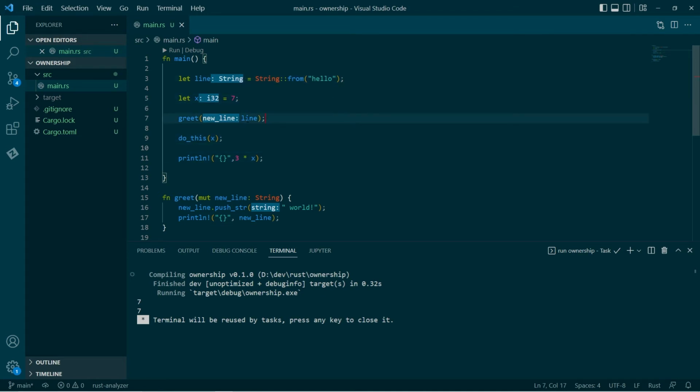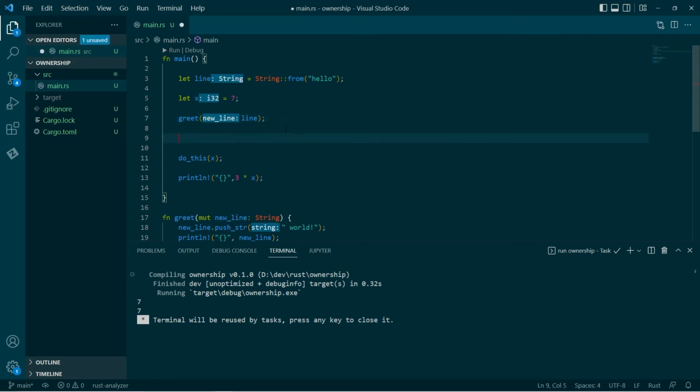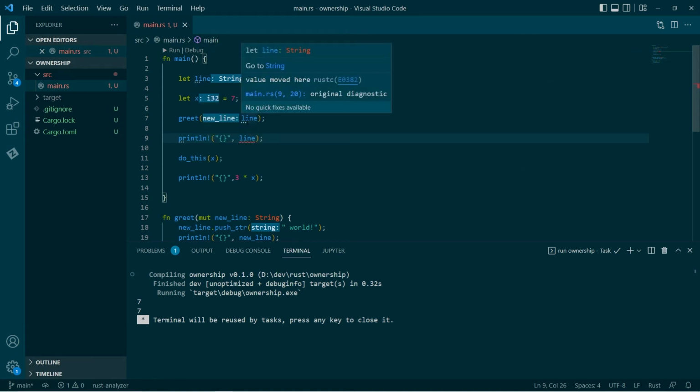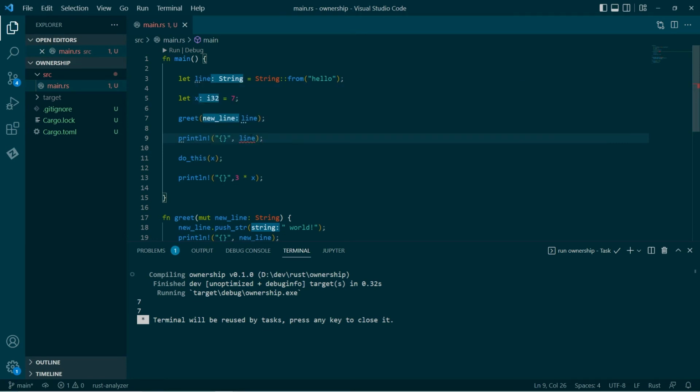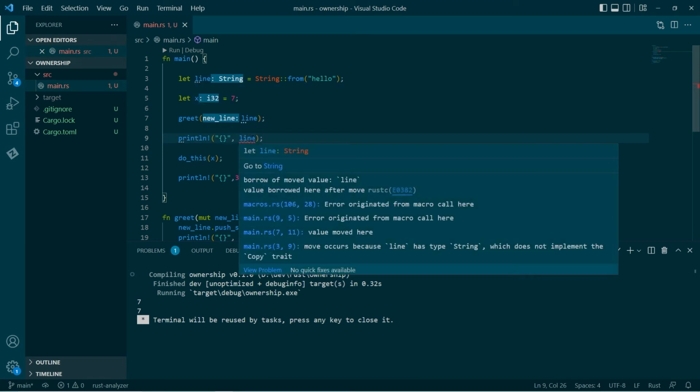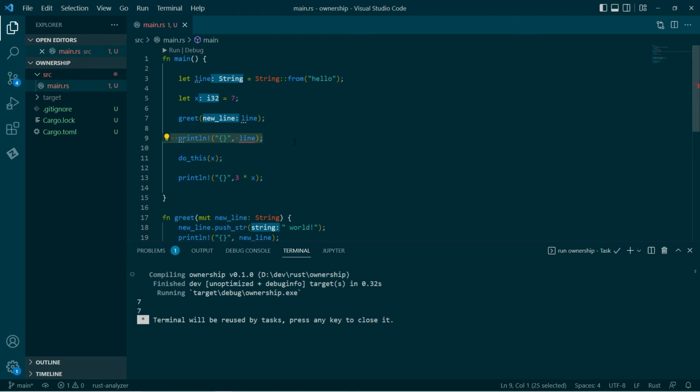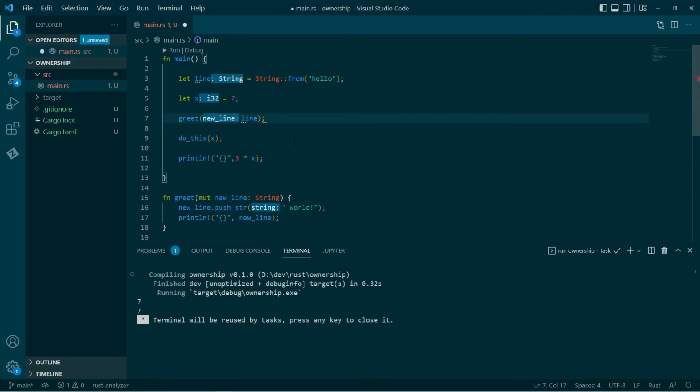We call this function. Okay, let's play with this. So after this variable has been passed into a function, that function actually takes ownership of the variable, and so line is invalidated, which is why this bit here is complaining. So get rid of that.